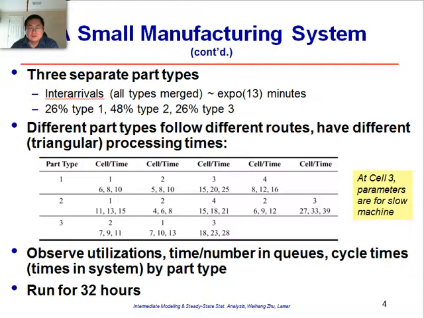For entities, there are 3 part types, and each type has a certain percentage. Each part type follows different routes with various processing times in triangular distribution. Obviously, the different routes for each part type make things complicated, because if we only had 1 part type and 1 route, then this is as easy as the electronics test and assembly model we learned in Chapter 4. We can still use the stationary route module as we used in Chapter 4, but we need more weapons to handle the new requirements here.